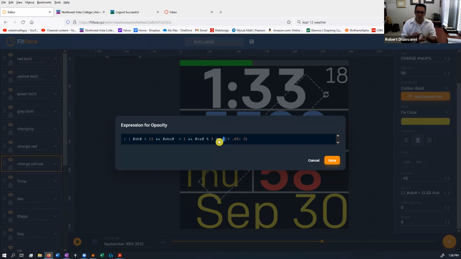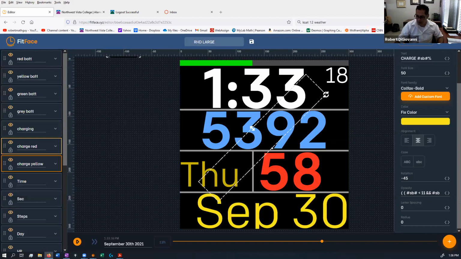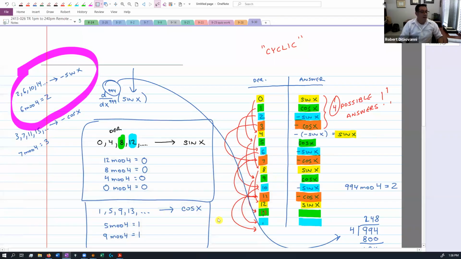So anyway, I'm just showing you that I've actually used mod recently to do some custom design on a watch face for a freaking app, which is useless. But computer science people use this all the time because a lot of times you're trying to classify numbers into groups. Instead of having all these numbers, you classify groups of them. And mod is a good way of doing it. Okay, I'm off topic. I hope that helps.